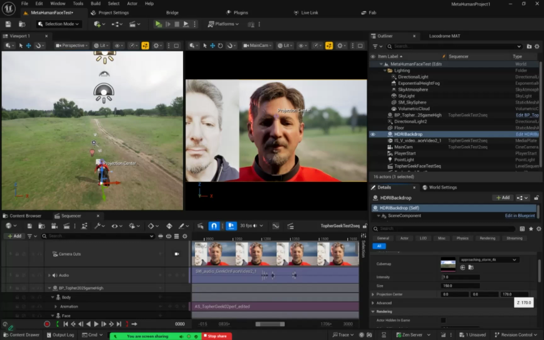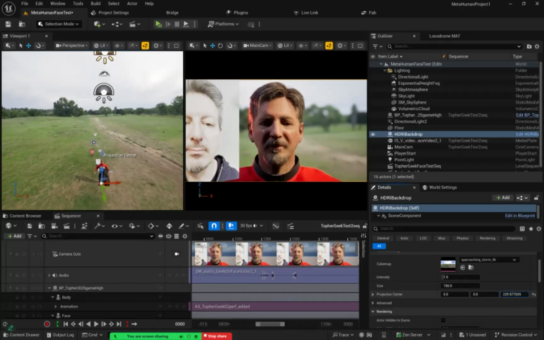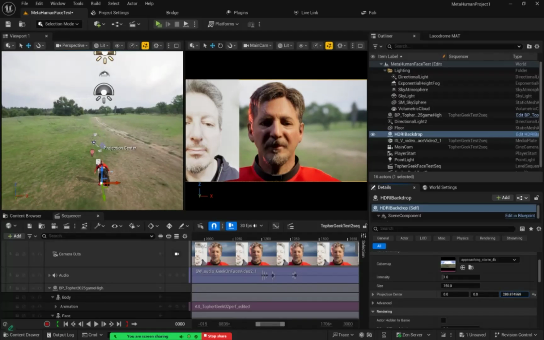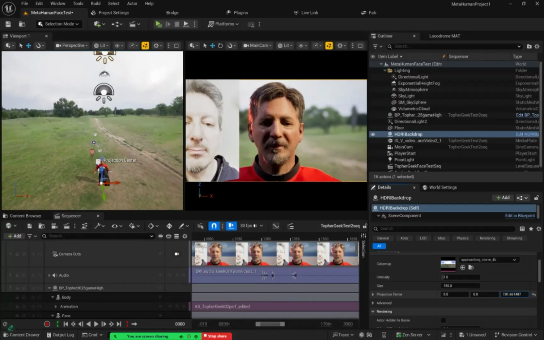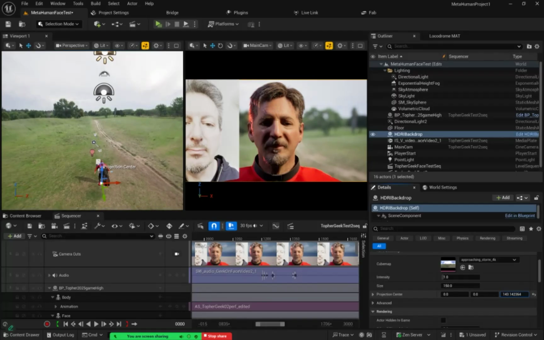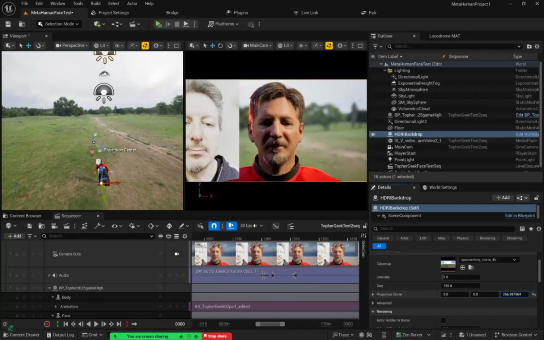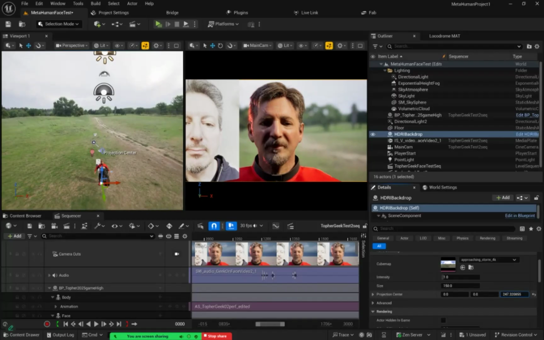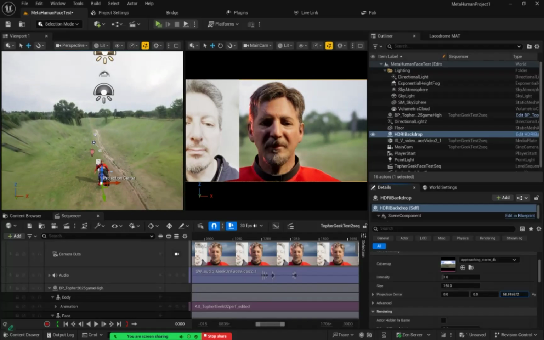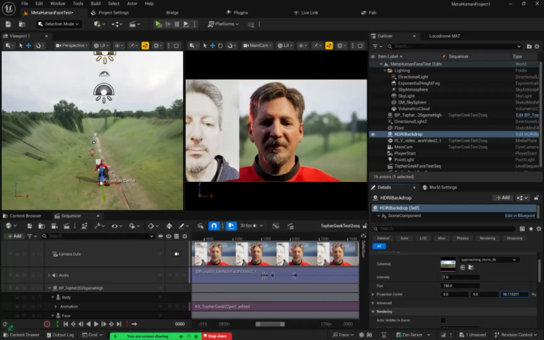And if you hover over that on this virtual slider, if you click and drag, you can see how it will move that ground. And you see in the actual camera view that when I get a bigger number in there, it's moving the ground, the background, up. And if I go the other way, it's moving it back down.